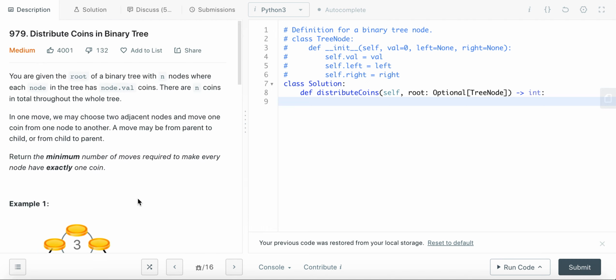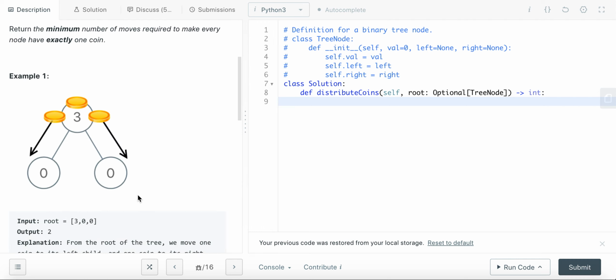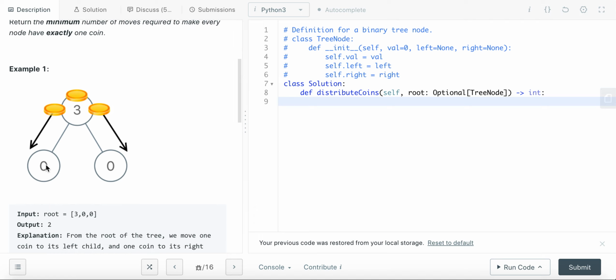So now we understand the problem statement, how to solve it? Let's try to check the examples one more time. In example 1, the left child has 0 coins to start with, so it needs 1 coin. And the right child has 0 coins to start with as well, so it requires 1 coin. So the total number of coins those 2 children need is 1 plus 1 equals 2.